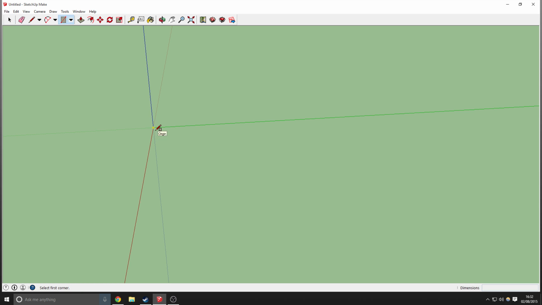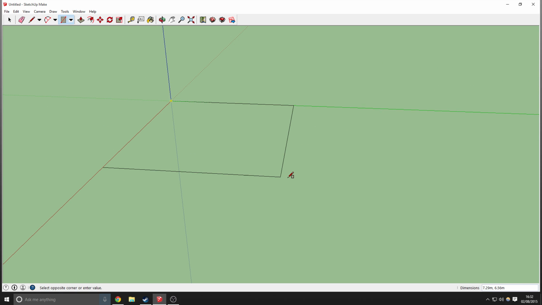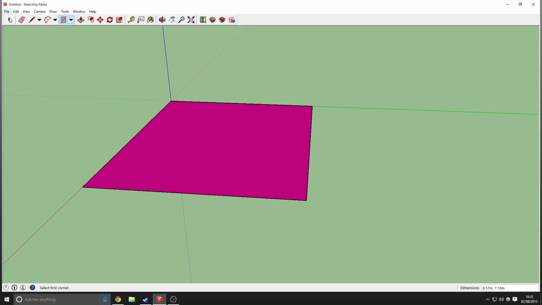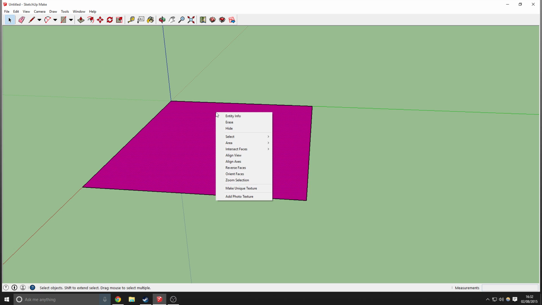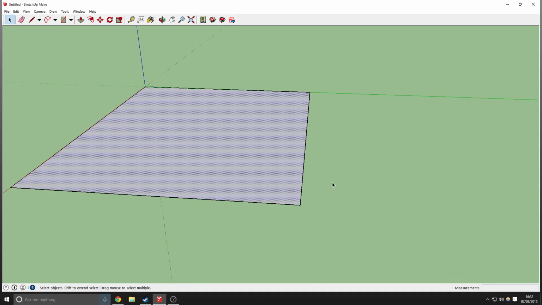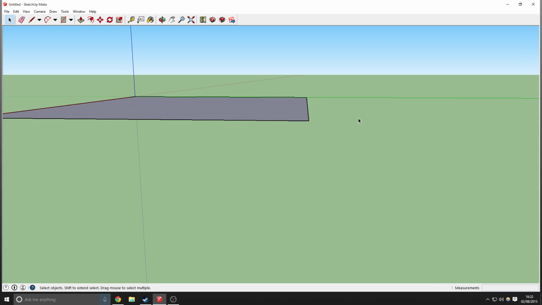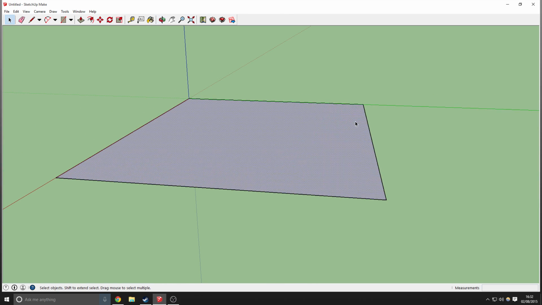So let's go ahead and start by setting out a floor plan for our kind of world here. Let's go ahead and set it out like this, and you can see that immediately the pink side is face up, so I'm going to select that, right click and reverse the faces. That means now in Unreal Engine 4 this top part here that we're going to build on will be a solid surface. This will be invisible, nothing, walk through. Once you've wrapped your head around the way that works, everything kind of fits into place. It's totally fine. So let's start building on it then.